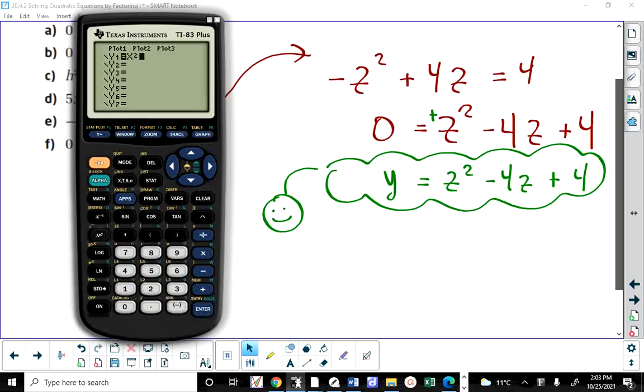So x squared minus 4x plus 4. Again, you want to try zoom standard. You also want to double check to make sure you've entered it, and I never did look at what I was entering, so I better do that. Yeah, look at that. So x squared minus 4x plus 4 goes zoom standard, which is zoom 6. This is a case where I believe there's going to only be one x-intercept. And when you zoom in or use the 0 feature, you're going to discover that that x-intercept is 2. So there's only one solution, which is x equals 2.